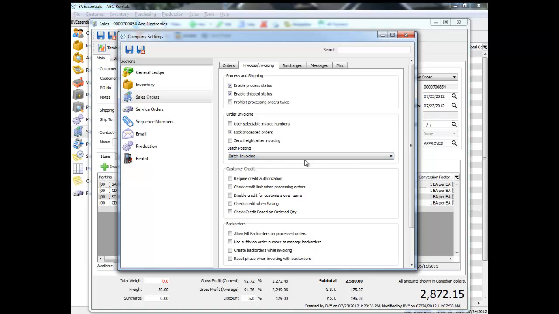And if you choose batch invoicing, then the invoice stays in the order entry tables for batching later, but does get assigned an invoice number and allow you to then email or print that out and give to a customer. There's another video on the full batch processing of invoices that can be watched separately.